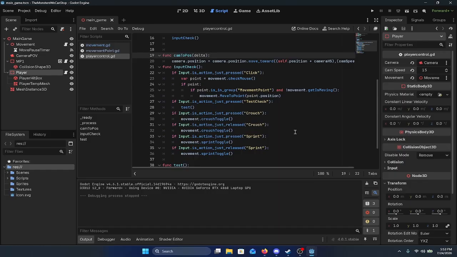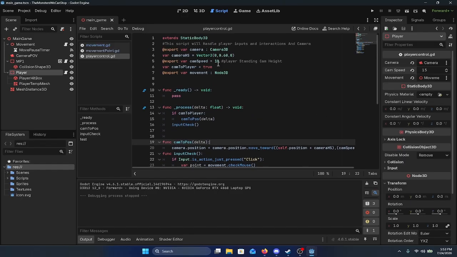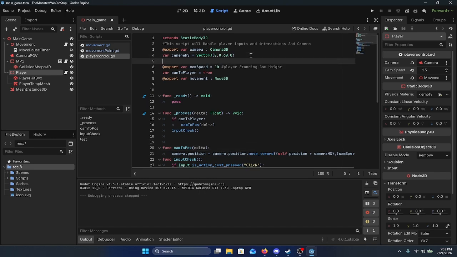So, the only thing that's natural to do is to do it. Position this camera or this vector 3. That's the standing height.